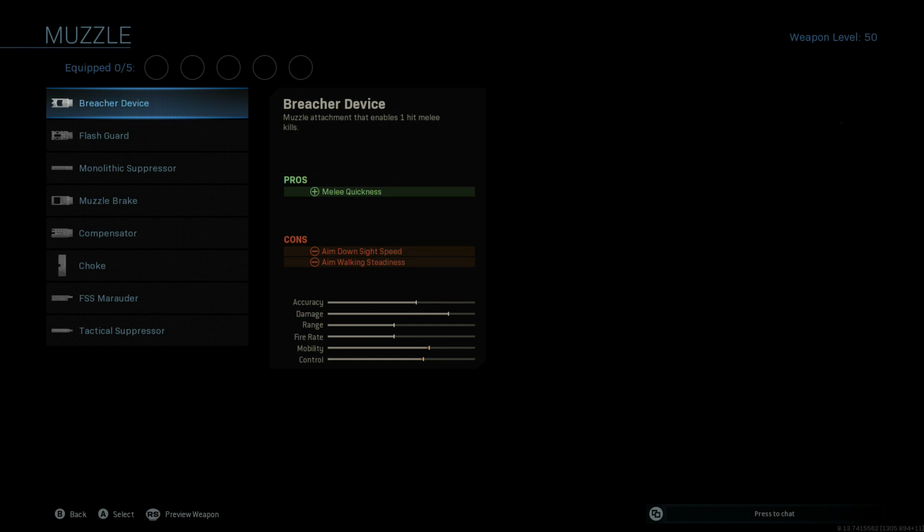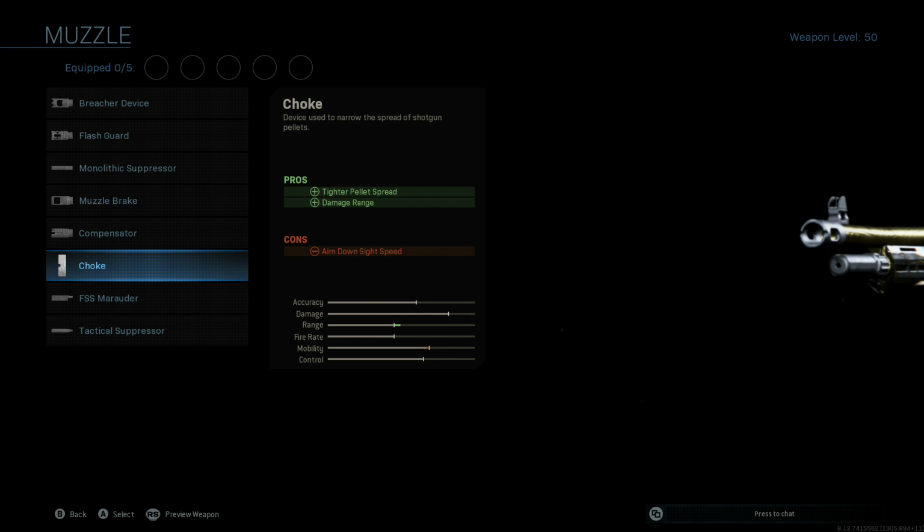So jumping right into it, we're going to start with the muzzle, and we're going to be going down and throwing on the choke. Choke gives you tighter pellet spread, better damage range, and that is very important with these shotguns because obviously the way Call of Duty is set up, you do not have much range at all, especially if you're playing core. You've got a little bit more leniency when you're playing hardcore, but you're going to want to try to maximize your range without reducing your ADS time to the point where you can't react in a gunfight.